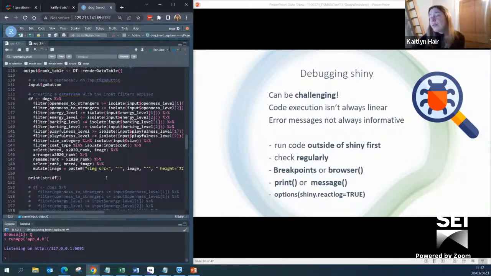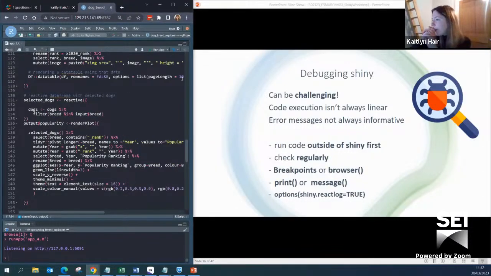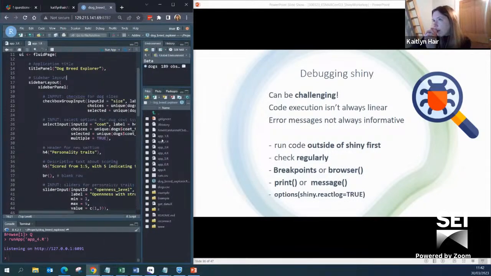And this can be useful to understand which bits are running before other bits, because if something prints out first, you're like, oh, that bit of the code has just run and then this bit of the code is run. So I find that really useful, either print or message for that. Another option is to use this, so you can actually put it in the code. Let me get to a slightly simpler app than this one. So let's go to this app.